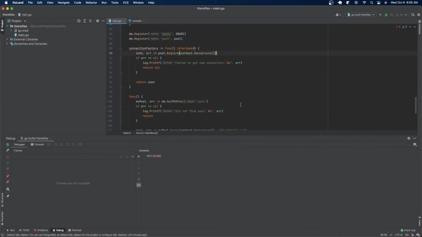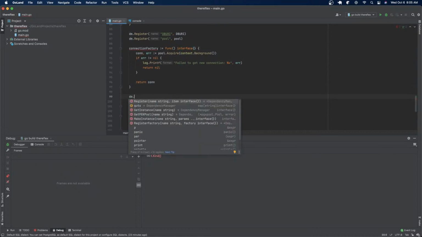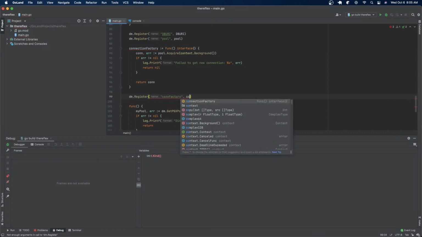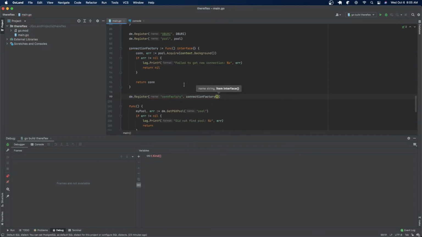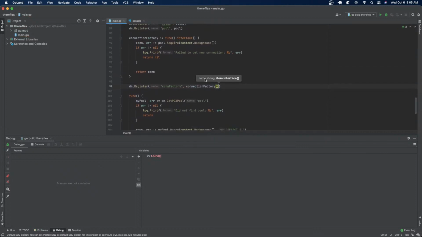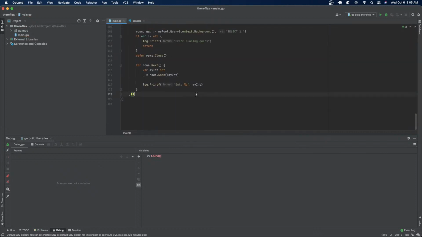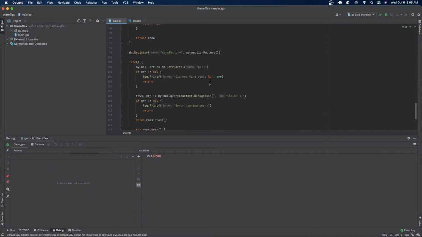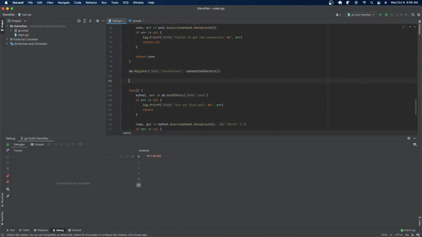Okay, so this connection factory, we're going to go ahead and register it. Con factory. So what do we want to do here? We got that one. So let's create another function, actually let's put it above here.